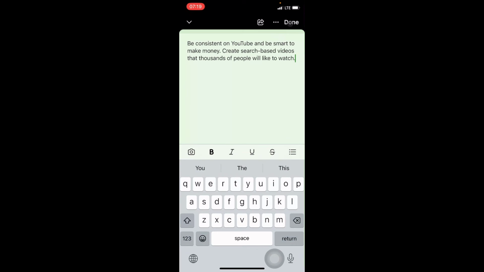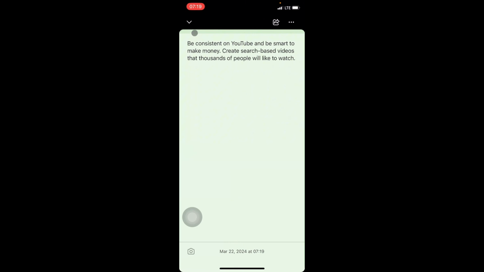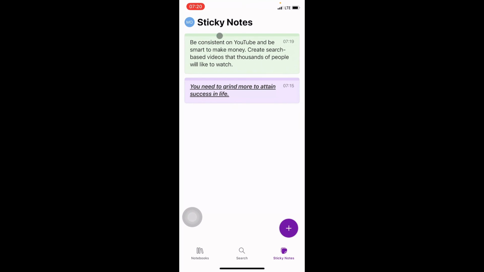So I'm done creating this. I'll click on done and then come to this section and click on this arrow that points down. So I have two sticky notes here. It's a reminder. It motivates me. I can decide tomorrow to print them out, or maybe I can leave them here. Every morning I will look at them, or maybe when I go to bed. It reminds me of something. It motivates me in life.